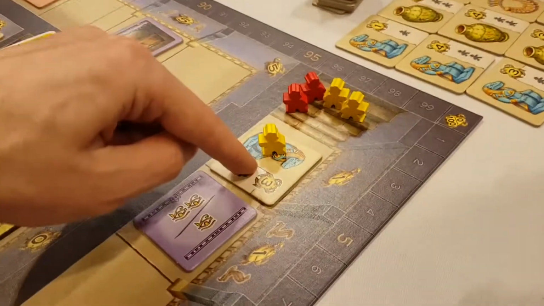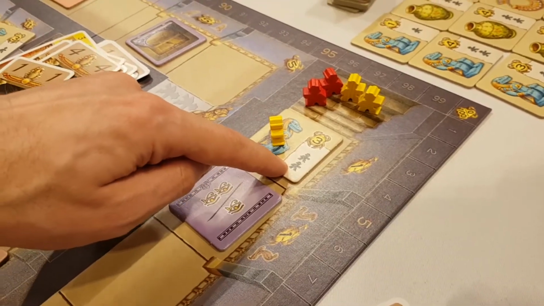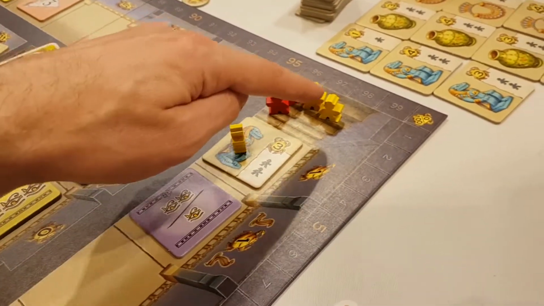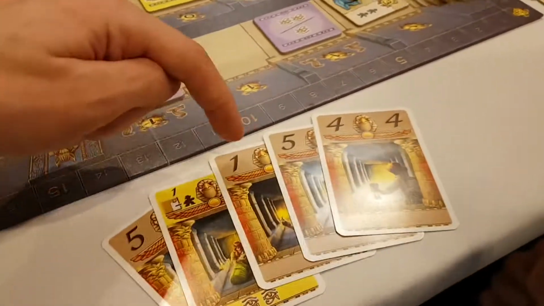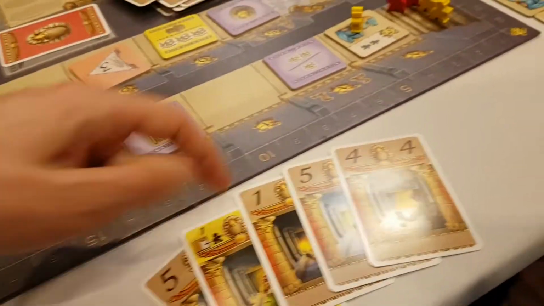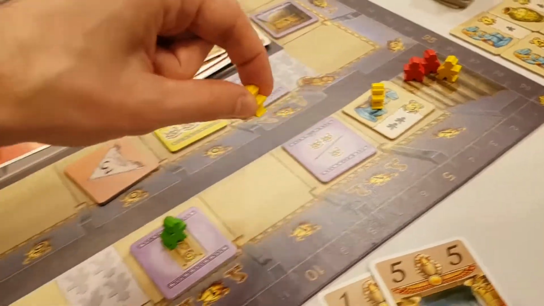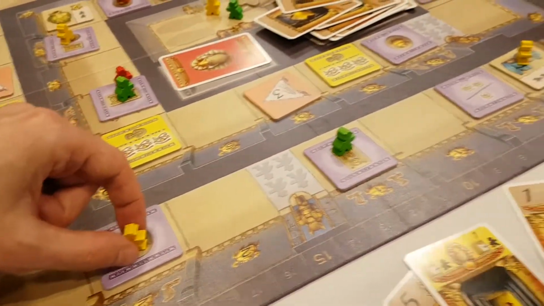Now what I'd like to do is pick this trophy up here, but it needs to have two of my guys on here in order to pick it up. So I'd really like to move another guy one space. But although I have the one card, I can't, because the one's on the edge of the 4 and the 5. So I might decide to play this one instead, and then this guy would have to go 1, 2. You can hop over empty spaces, 3, 4 like this.